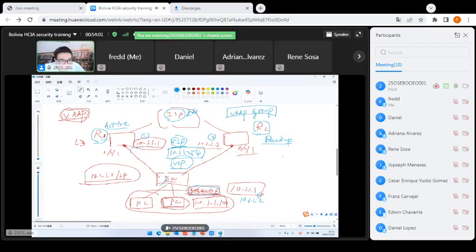By default, if router 1 is the active device, then the VIP 10.1.1.254 belongs to router 1. Router 1 has the permission to use this 10.1.1.254. All right.